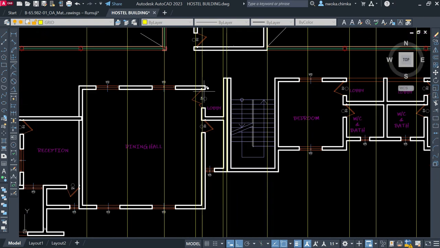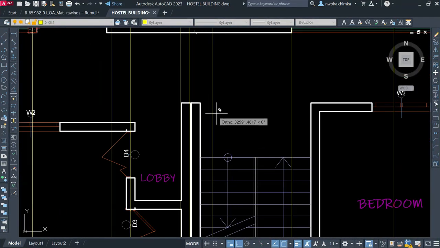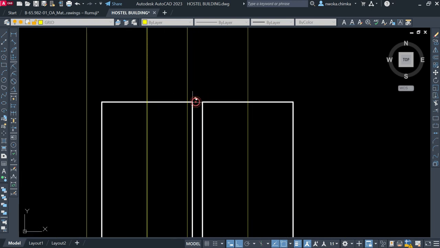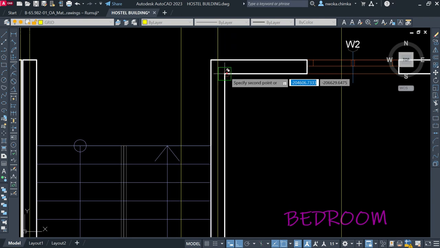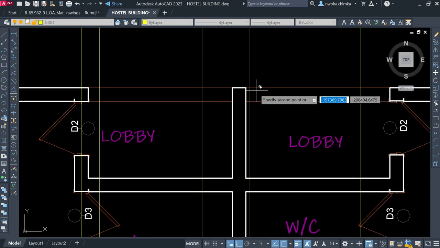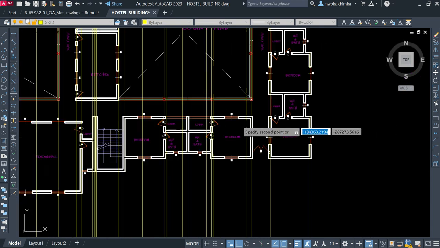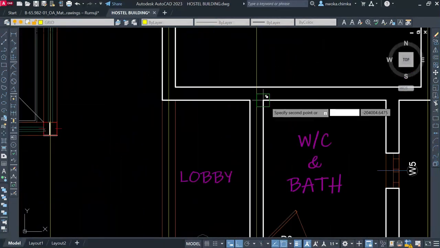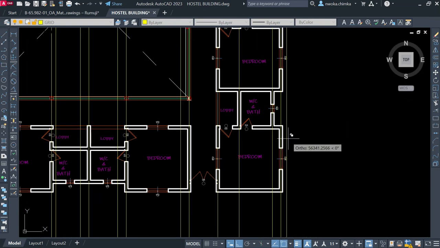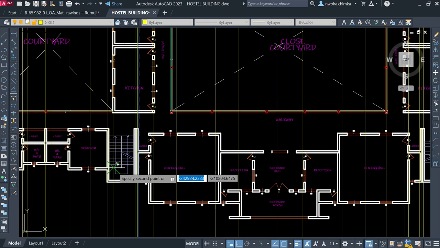Okay, so let me just finish up with what I'm doing right now by doing this also, and then create this one, and then go here and create this one. Okay, do the same thing here and do the same thing here. Now you can see that this building is very, very massive, but if you use this CAD file to perform your training, you will be very, very good in your practice, and also in your structural design career as a civil engineer. Okay, so I'm done placing my vertical grid lines.